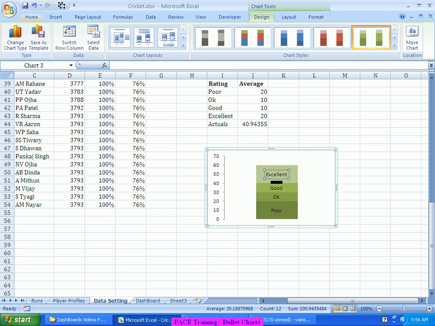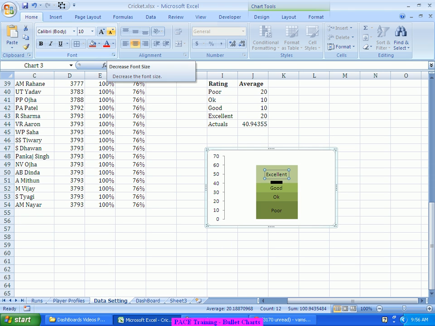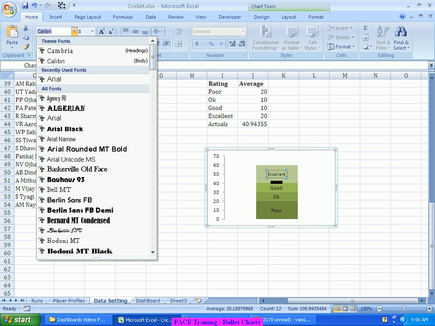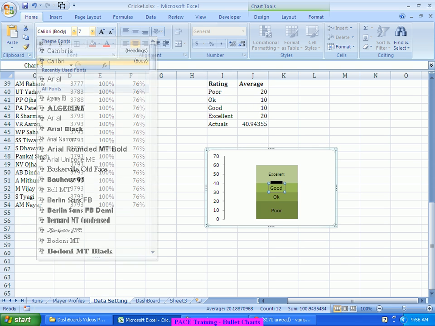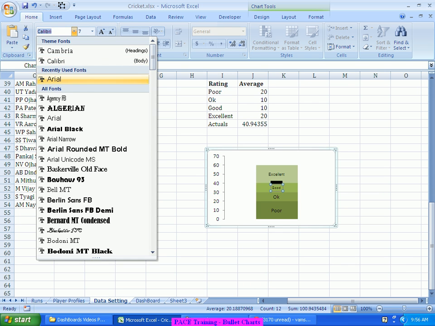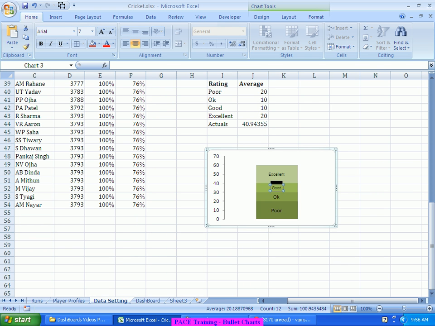I can reduce the font size a little bit to make it look much cleaner, simpler. Yeah, I'll make those necessary small changes.